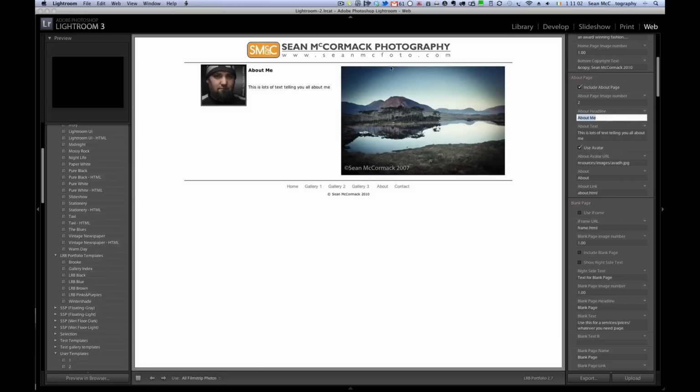Now we have the headline about me, so we could type in, say, bio for example, and whatever the text that you want to put in there is. Again, like I said, if you want to put in that break space thing, if you put in the second one like this, and then I put in more text, we can see that it puts in a space as well, so that allows you to create paragraphs as well.